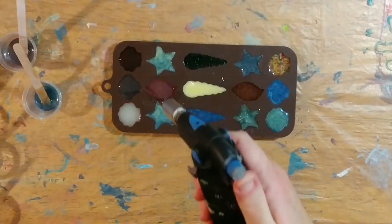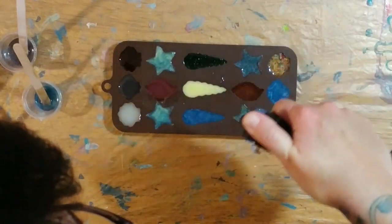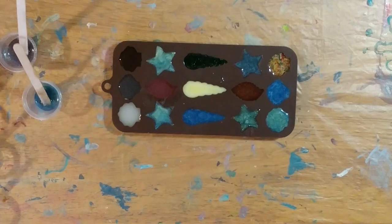Going to give it one more torch, cover it up, and we will see you when these are cured. I'll probably let them sit for a couple days just because of the cold temperature. It's going to take them a while longer to set probably. All right, we'll be back.